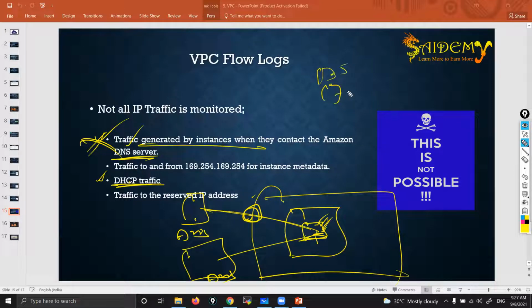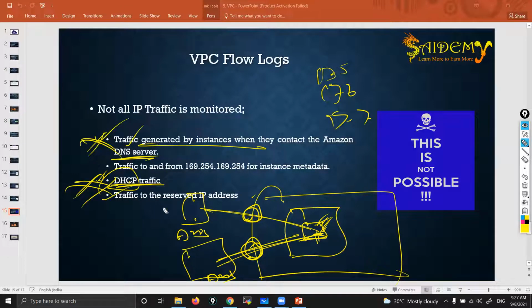So it should take 5, next one 6, next one 7. But is it taking in that manner? No. Randomly it is taking IP addresses. So who is assigning that IP? Amazon's DHCP. So the DHCP server is responsible for taking one IP address from the range and assigning it to the server randomly, dynamically. Okay, that means the Amazon DHCP server is communicating with my server. So the DHCP server's IP address should be captured. Again, it is exempted. Again, they have their own security reasons.